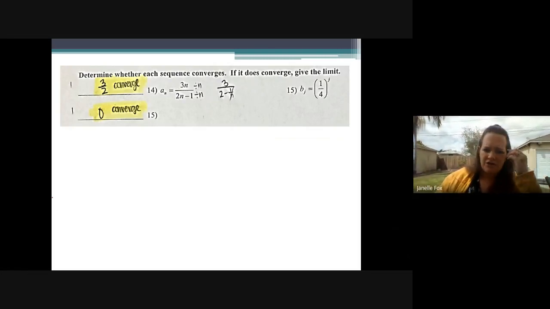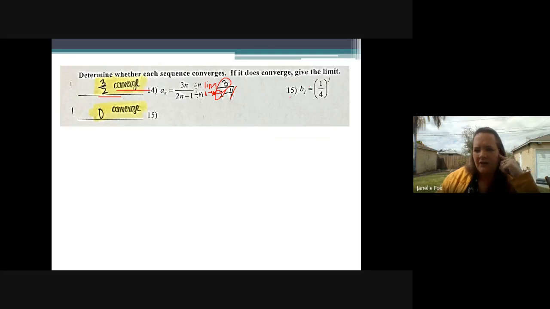One of the strategies if you're deciding if something converges or diverges is that you try to simplify. So I decided to divide the top and the bottom both by an n. And then I had 3 over 2 minus 1 over n. Then what I actually did, and it's not shown on my paper, is I took the limit as n approaches infinity. When n approaches infinity, this 1 over n went away, and all I was left with was a 3/2. So it is a 3/2, and it does converge.